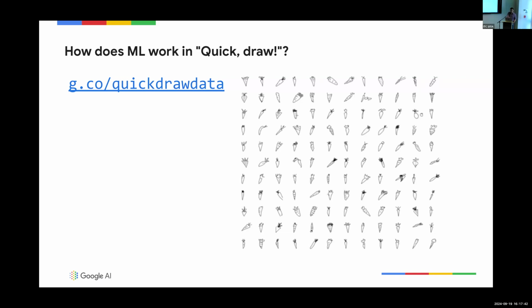It's the Quick Draw data. So over time, we have trained it on a lot of different, so this is an example of a carrot, different types of carrots that we have drawn over a number of years, with a lot of data. So as soon as you draw a shape that resembles this, it identifies that, hey, very likely a carrot.